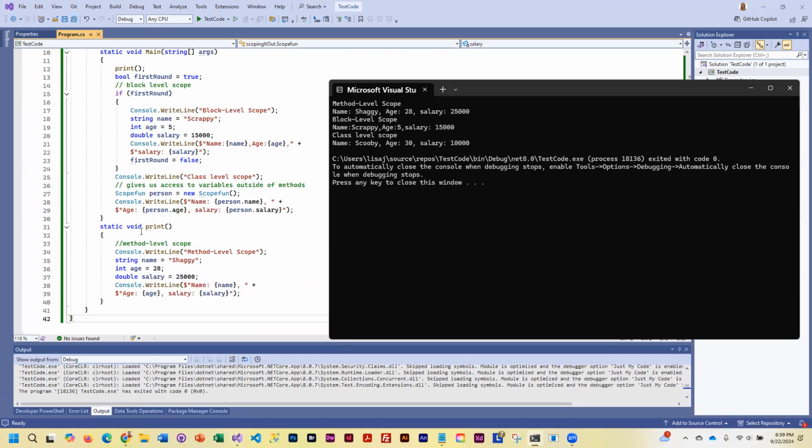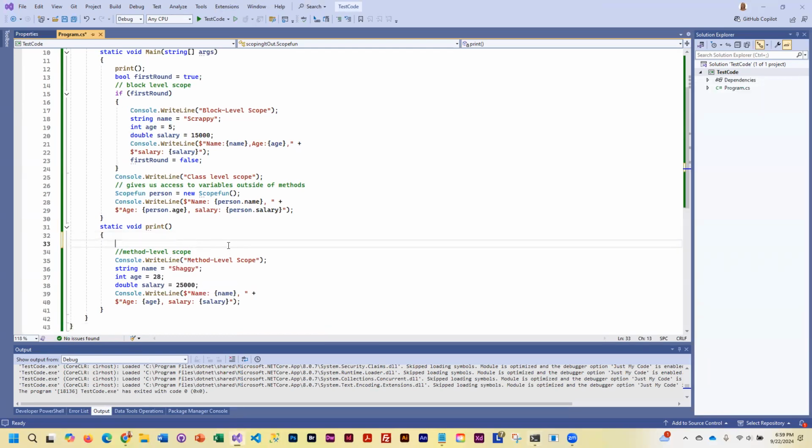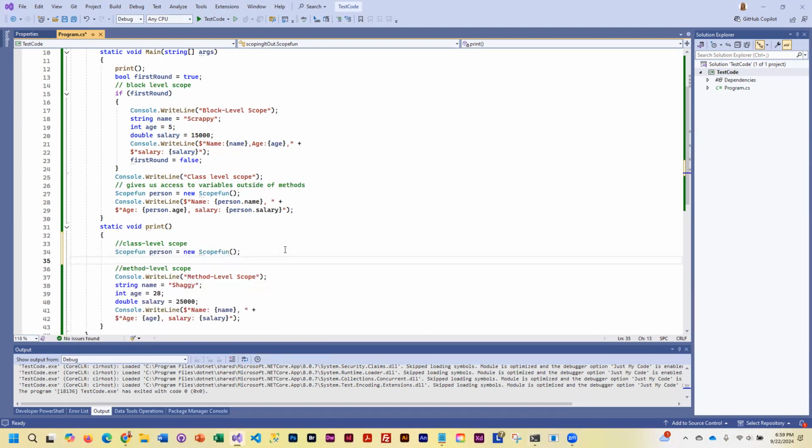So if we came into print and we changed it. Okay, so let's say we wanted the class level variables first. We could kind of do the same thing that we did here. Right, we have to create a little object. And I am just going to copy this. Okay, because we have access to those variables, we can print them out just like we did there.